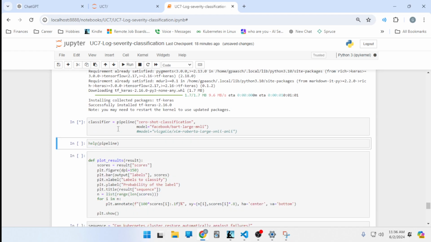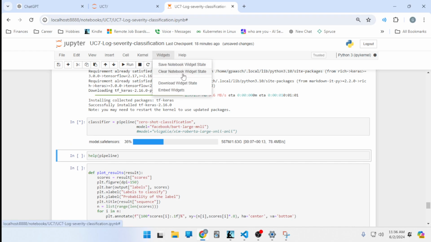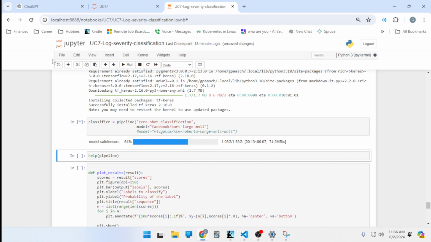All right, and now hopefully this will work. Progress bar works. I don't know what I did. There was a widgets option here where we could clear the notebook widget state. I did select that without saying that out loud. Maybe that made a difference. We did a lot of things, so I don't know what worked and what didn't at this point, but all I care about is getting it through. We don't need this cell anymore, so I'll just comment it out.